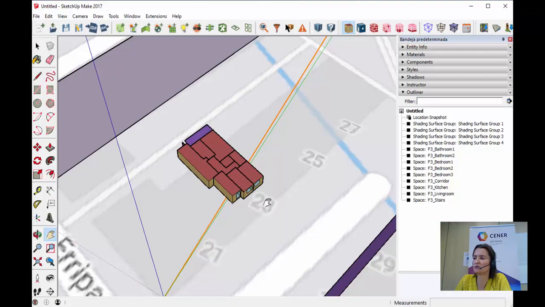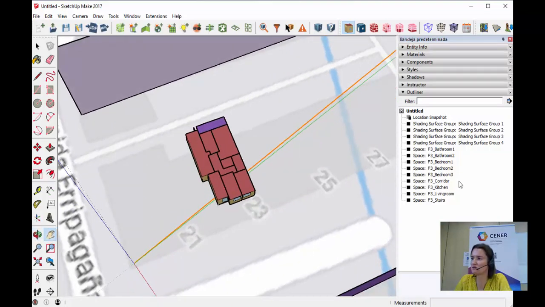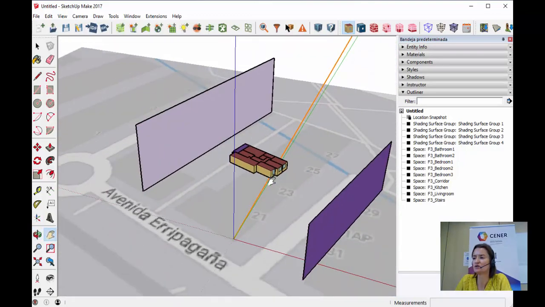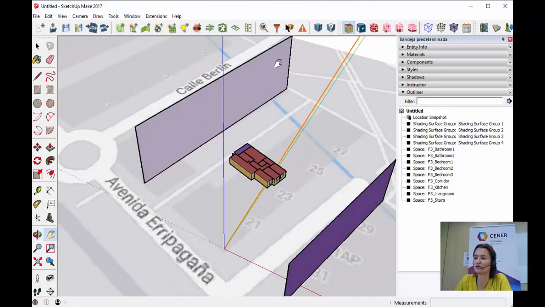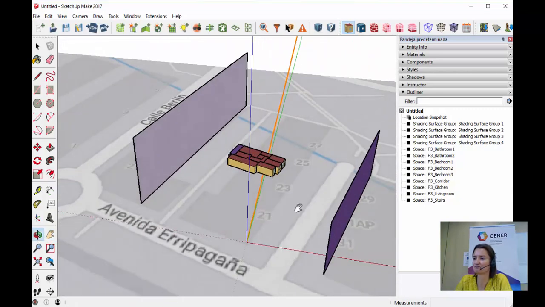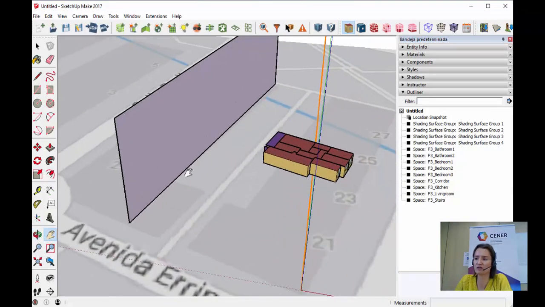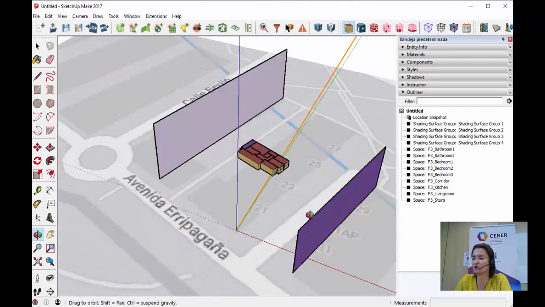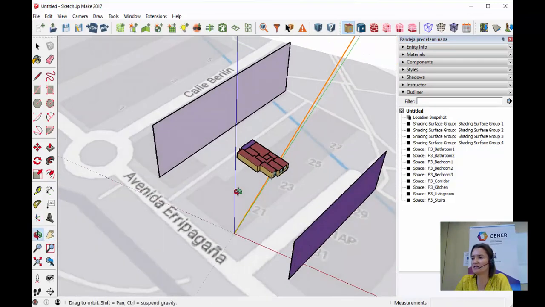This has been a model with 8 thermal zones representing bathrooms, 3 bedrooms, the corridor, kitchen, living room, and stairs. We have also introduced here the remote settings corresponding to closed buildings.